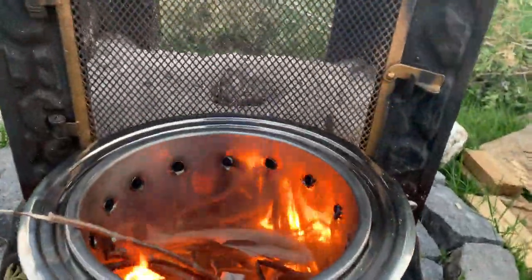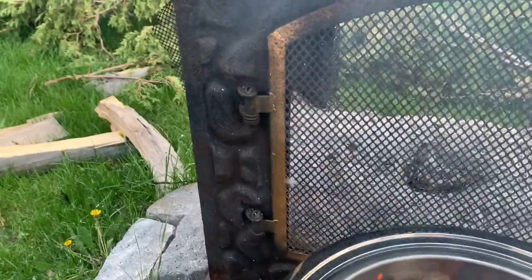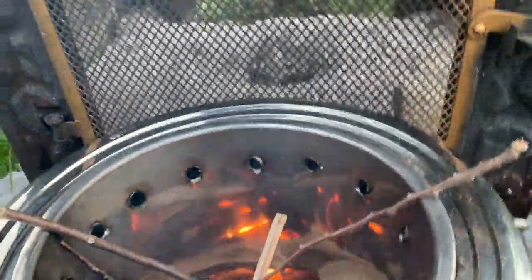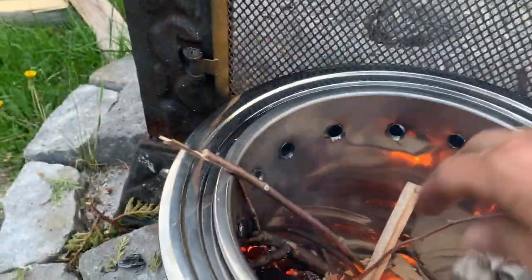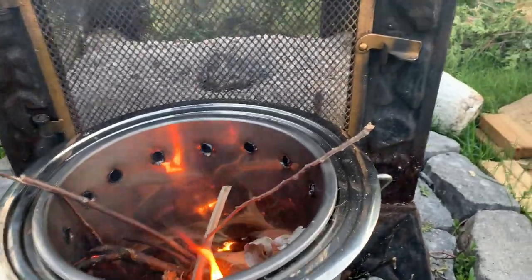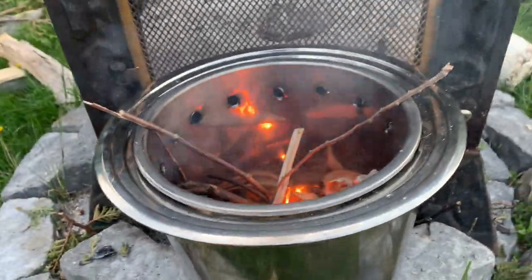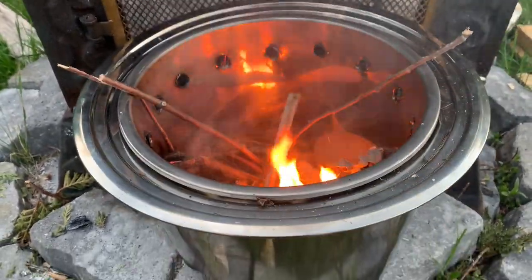I'm gonna throw a little bit more of this in here. Okay, and you can just kind of throw things. Let's get some little coals down there. There you go. I got some dead branches and stuff. I'm gonna collect and then I'm gonna put it on here and see what's going on with it.